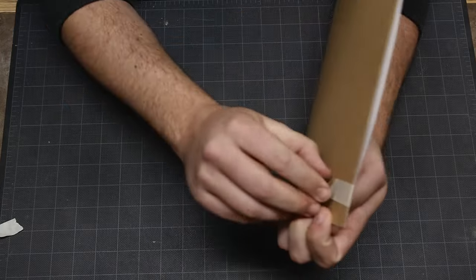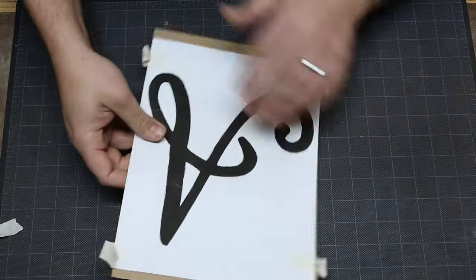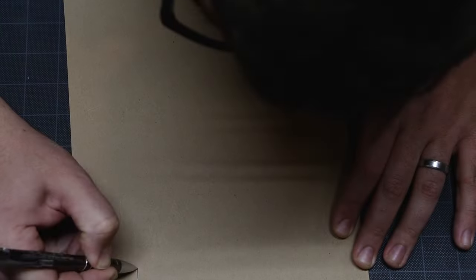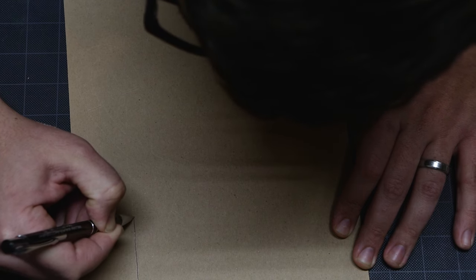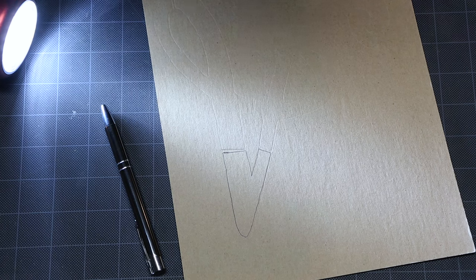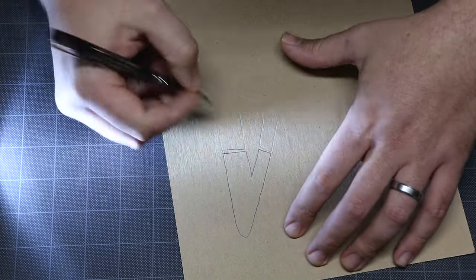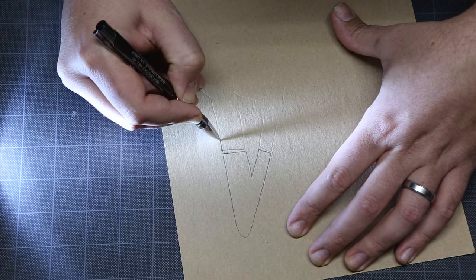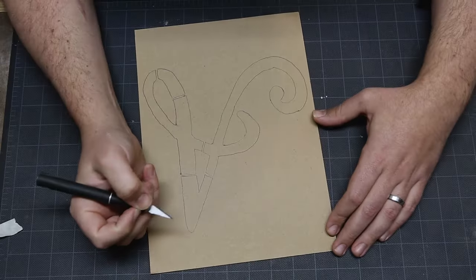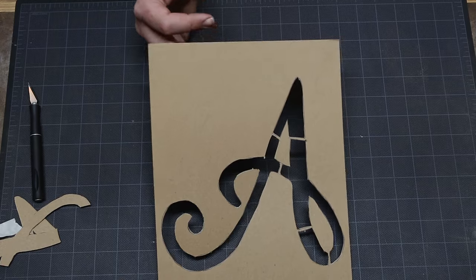So now what you should have left is an impression, and your pen will actually ride in that impression. A side light can really help a lot if you're trying to find your lines. Take your X-acto knife, and that's it. That's how you make a stencil.